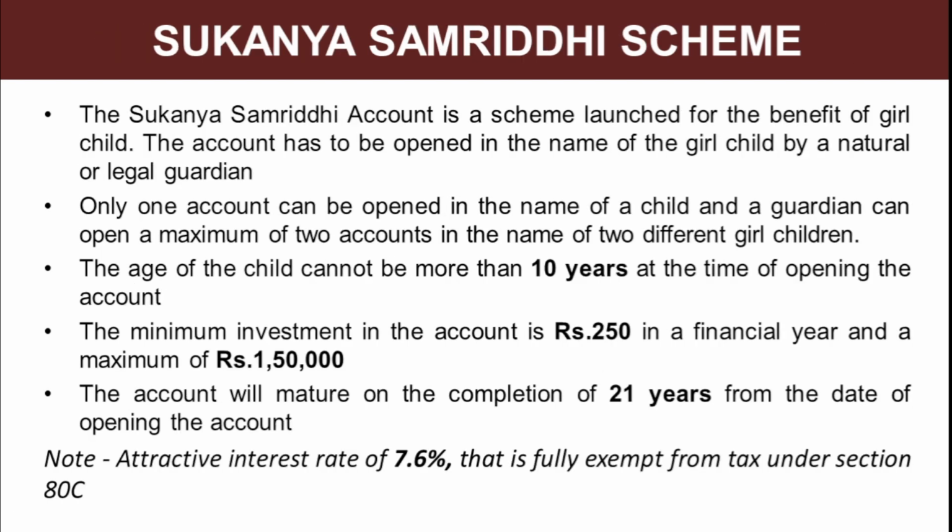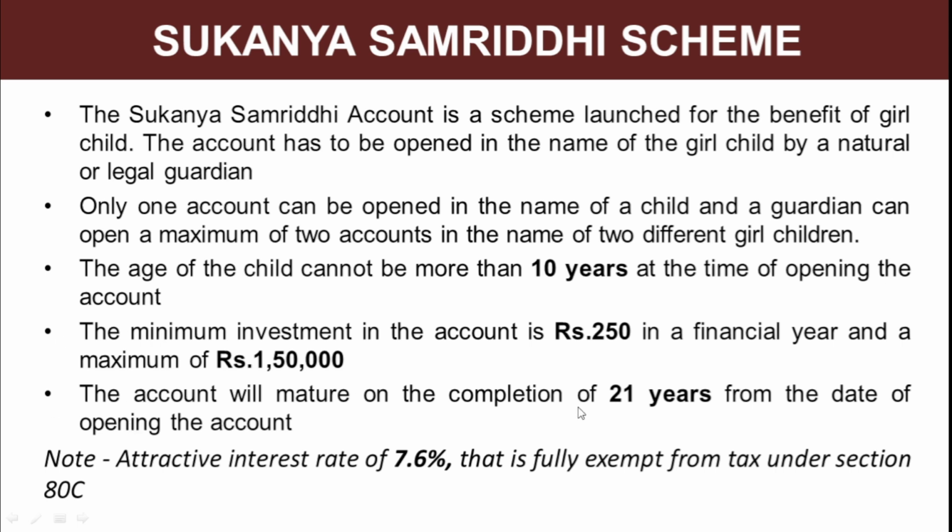There is also this fine that is imposed, which amounts to, I guess, rupees 50. If someone is not able to pay the minimum amount, or whatever the deposit amount at which the account was opened and that was intended to be deposited under this scheme, the fine of rupees 50 is imposed on the guardian or the parent. The minimum investment, okay, we covered this.